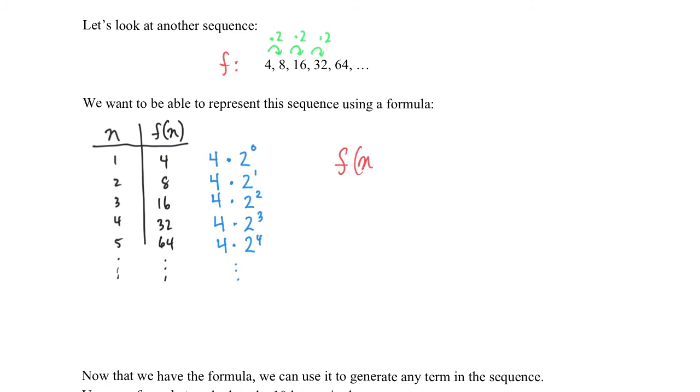So in a multiplying pattern, our function would look more like this. To find any term in the sequence, you would do your starting value times whatever you're multiplying by, raised to the exponent that's 1 less than the term you're looking for. Okay, that was a mouthful. Let's try that again. To find any term in the sequence, take your starting value times whatever you're multiplying by each time, and then it's n minus 1. So whatever term you're looking for, minus 1.